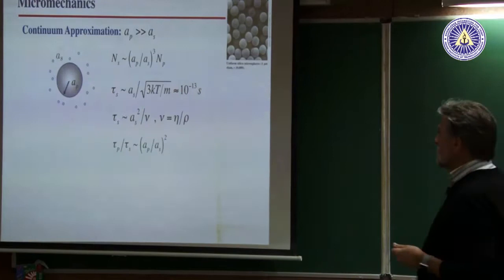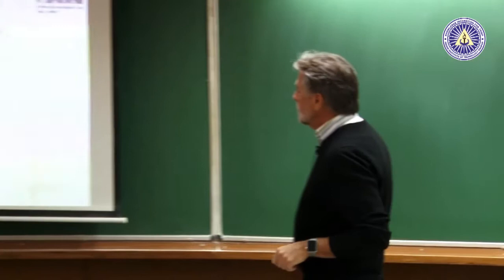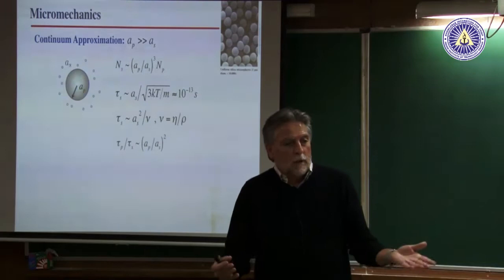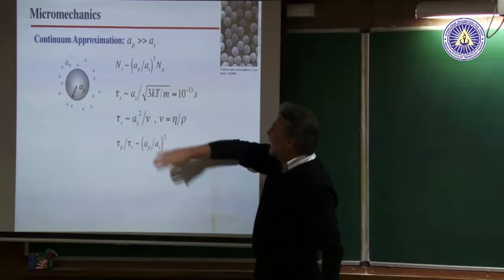Okay. So one sort of, please. The kT estimate, is that mostly the ballistic motion of the solvent? The first estimate, the solvent's in thermodynamic equilibrium, so the kinetic energy is one half kT per degree of freedom. It has to be true. Then I don't have to tell you whether it's ballistic or not. You can relate it to the diffusivity as well, of course. In some sense, the first and second steps are another way of saying fluctuation dissipation. No, we'll get to that. Well, that's just the solvent. I haven't even put the particle in there yet. This is what the solvent is doing. Okay, we'll get to the fluctuation dissipation in a moment.